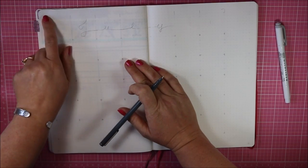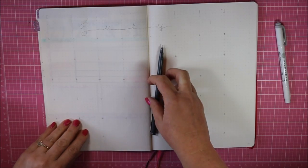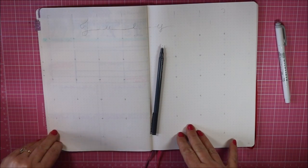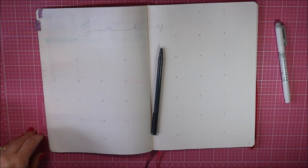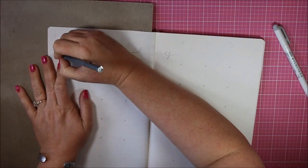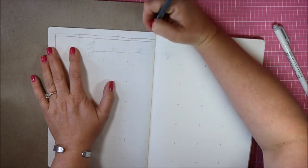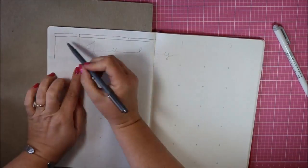So let's get started on July. I have some glitter washi tape on the page under my July layout, and it's a little bit bumpy and rough to write on, so I just grabbed a thin piece of cardboard. You can also use a piece of plastic, and I'm putting it under my page as just a smooth surface to be able to write on.